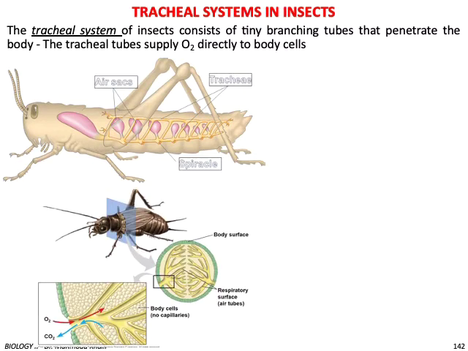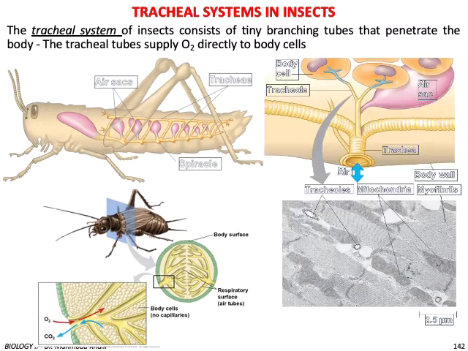While in beetles, you can see that the same pattern appears, with the tracheal system opening to the outside by an opening as well, and there is a lot of respiratory surface. This opening is used for gas exchange.